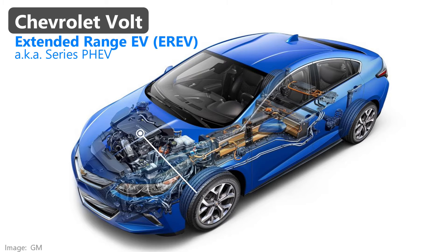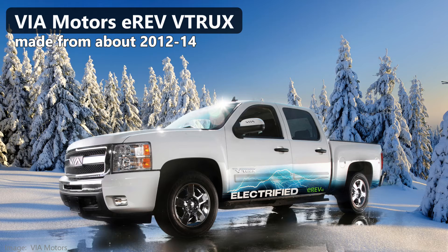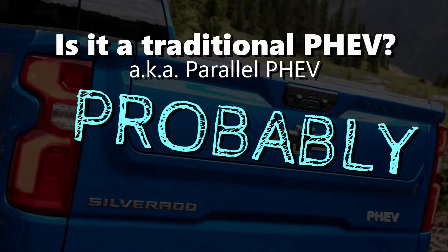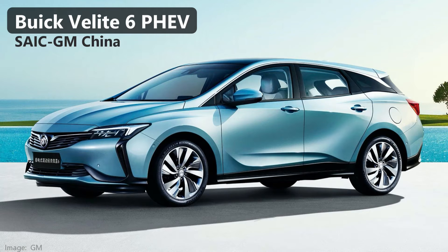Ironically, that's what the Chevrolet Volt was — that they gave up. This is also what the Via Motors E-Rev pickup was. Some GM executives went off and converted some GM pickups and vans and sold them over a decade ago. GM would have to resurrect all this engineering — it would take time and money. I believe GM is working on a more traditional plug-in hybrid. GM said the technology they will use is already in production in other markets. That could be the Buick Velite 6 in China, otherwise known as the Chevrolet Menlo.